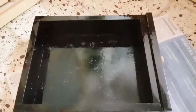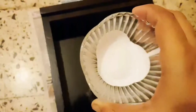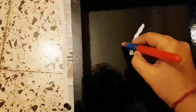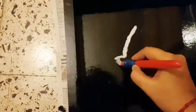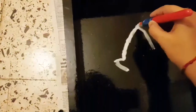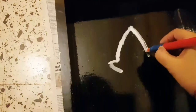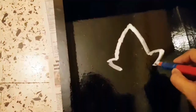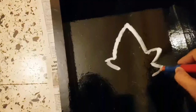Now I'll let it dry, and once it's dried I will take some craft glue and with the help of a brush I am drawing a figure of my choice. Here I have chosen a maple leaf — you can draw whatever you want. This was pretty simple and pretty, so I chose this. I have to simply draw the leaf in the center like this.